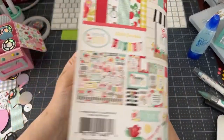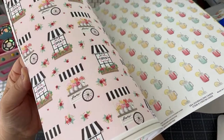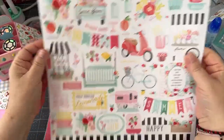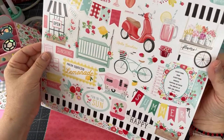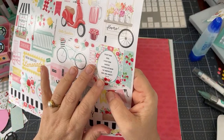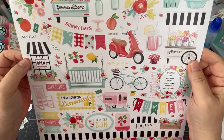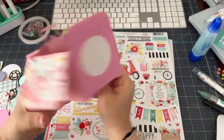But anyway, you get these lovely papers that are both sides. You see? And then you also get a sticker sheet. So if we wanted to do something with a sticker sheet, everything good, everything magical happens between the months of June and August. I love it. But yeah, if we wanted to use this on the back or whatever, you have this sticker sheet.